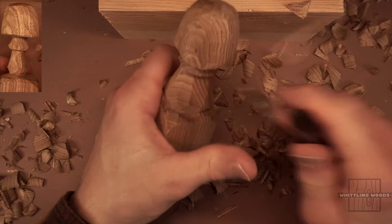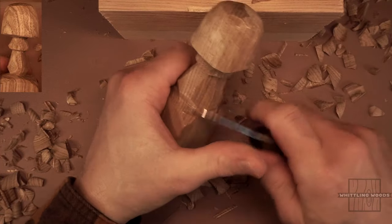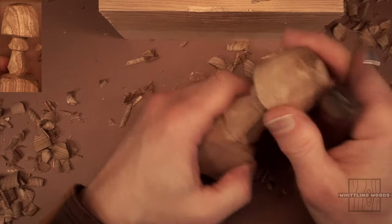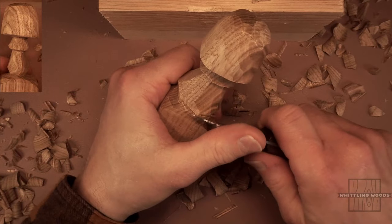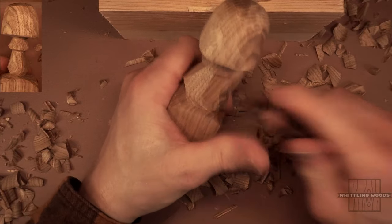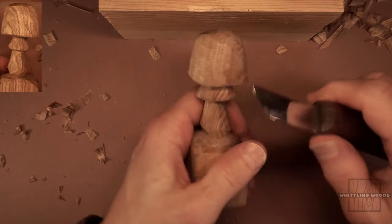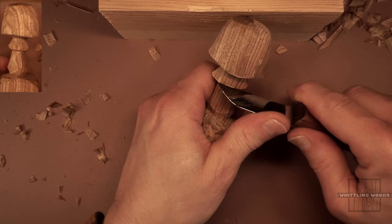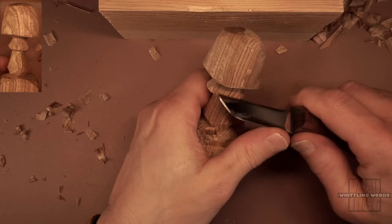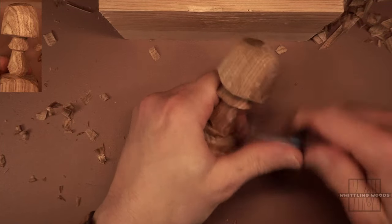Back again and start rounding the base out. You do it in steps to narrow the piece down a bit. That's all. So I'm going to just finish that up and I'll be right back. Okay, narrowed the bottom of the stem out a little bit there, and now I come back and maybe add a little bit more detail to this skirt. It's a little big the way it is here. We're just going to bring that down a little bit.